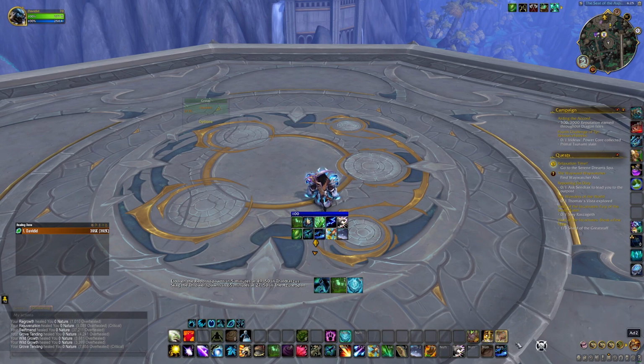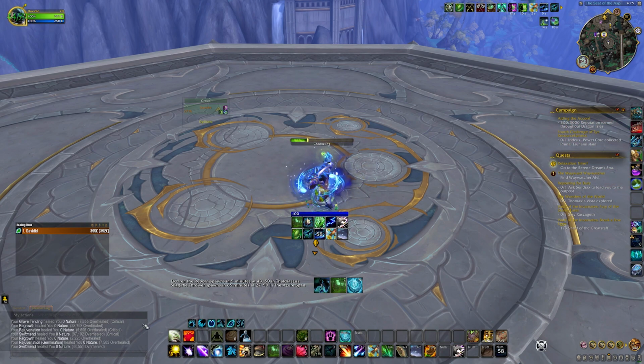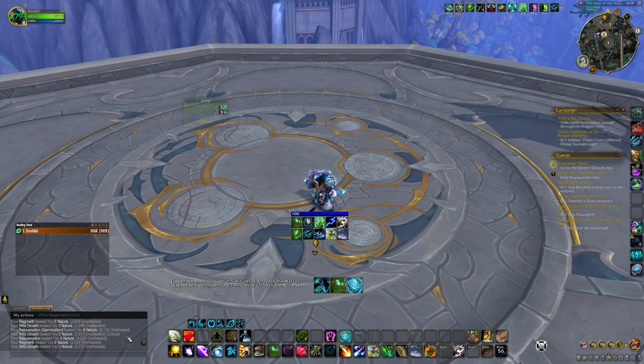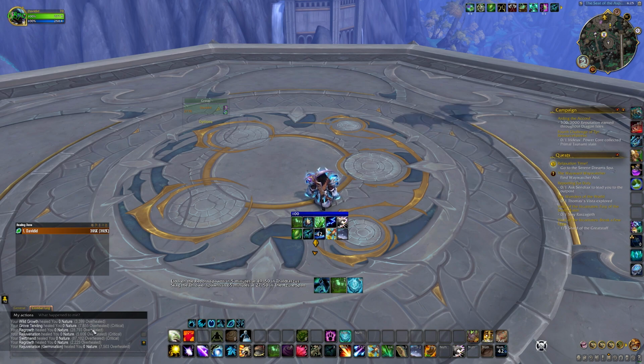All right, so we got Nature's Swiftness off cooldown, we've got Convoke the Spirits off cooldown. So let's keep a look here. We're going to do Nature's Swiftness and we're going to do Convoke, and we'll see how much our Regrowths heal for. All right, I think I saw one Regrowth somewhere. All right, so here we go. So this was a normal Regrowth cast during Convoke. Was not crit, and it healed for close to 29,000. So that's about what you would expect if you were doubling the normal heal. So yes, it does in fact work that way.